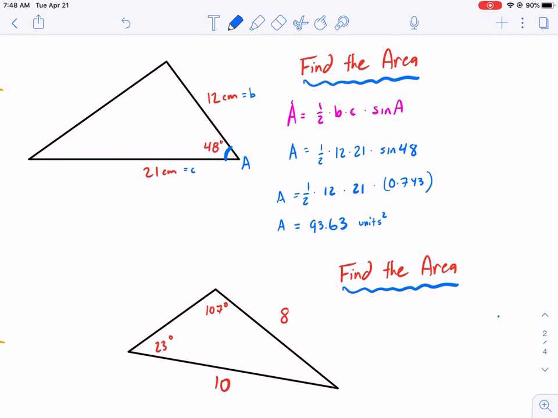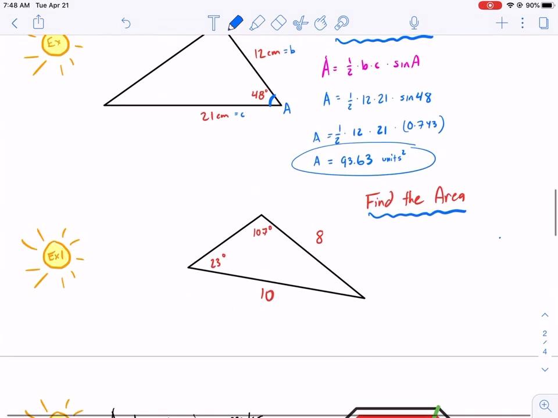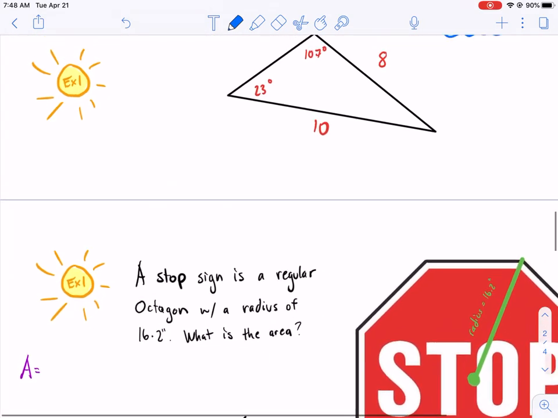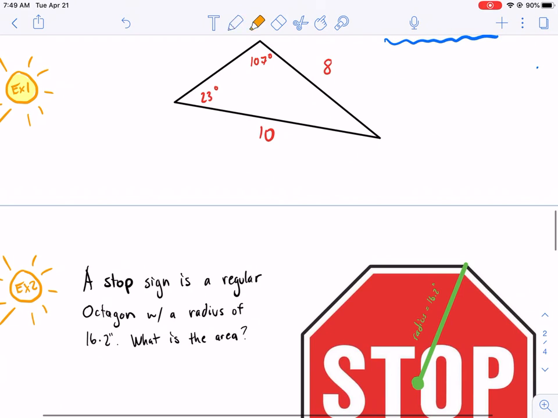Okay, so there's our first example. Now moving on to, well, that one was, I guess, example 0. This is example 1. And it looks like we have another example 1 coming up after this. We'll change this to 2 real quick. Example 2. There we go. Oh, forgot the color in the sun. That's very important. Got to get that energy from the sun.